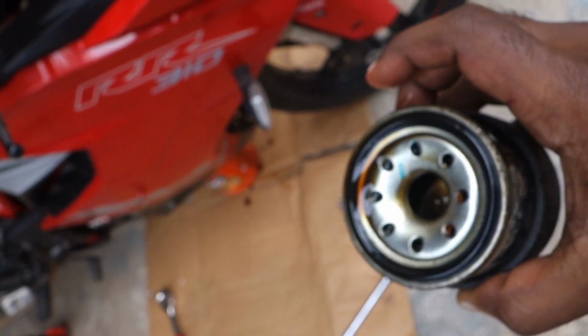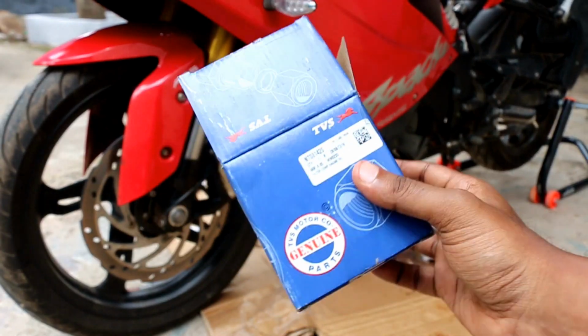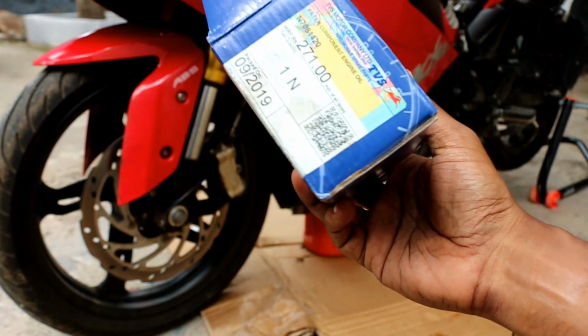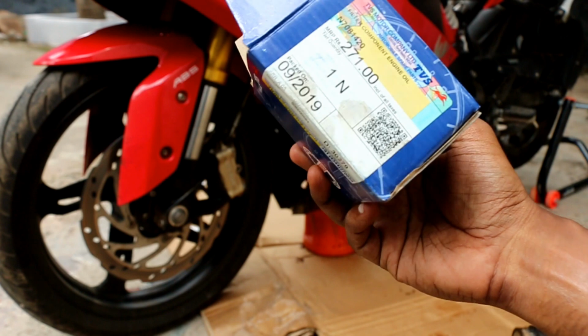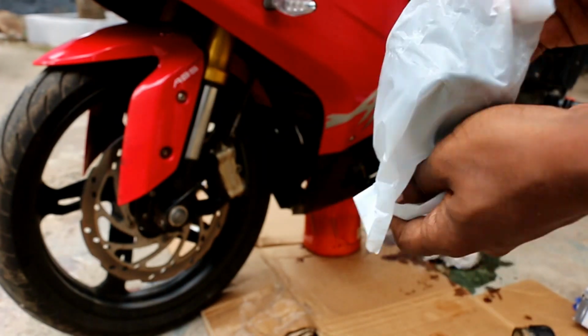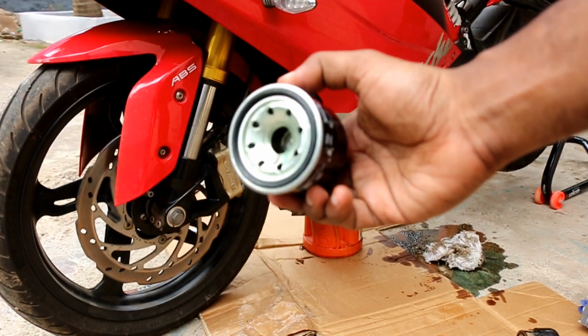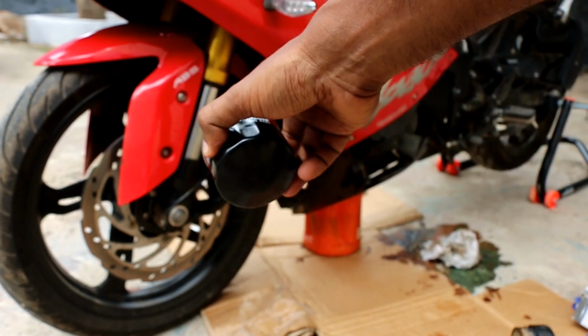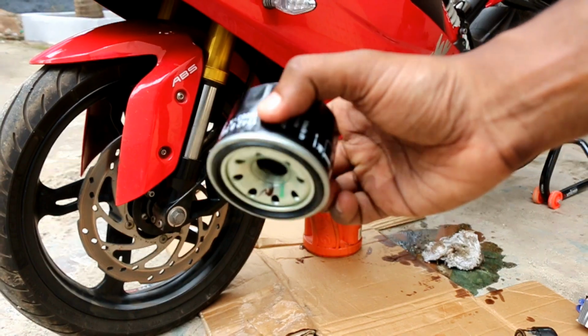So this is how the old oil filter looks like. So this is the new oil filter. It cost me 271 rupees. I got it from the TVS service center itself. So this is how the OEM oil filter looks like. So we need to rotate it in the clockwise direction back inside there. So let's get to it.